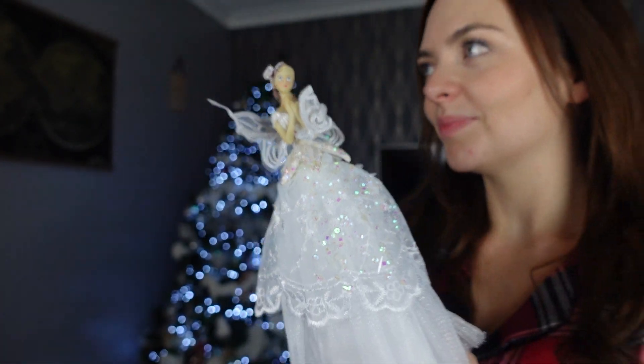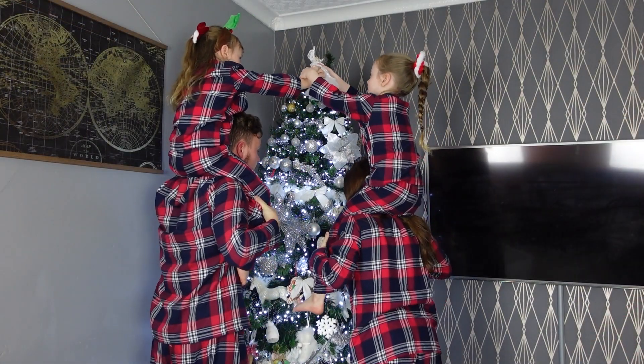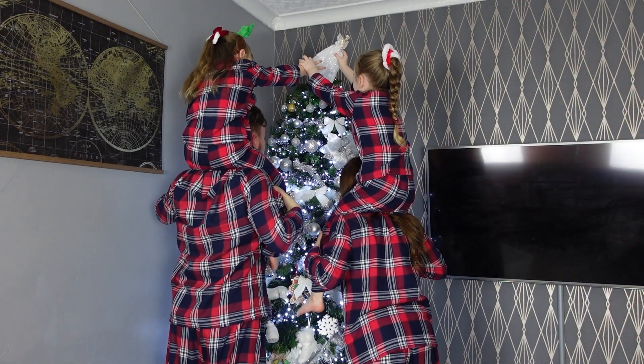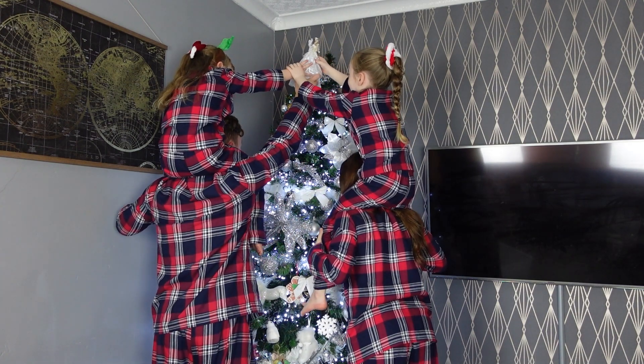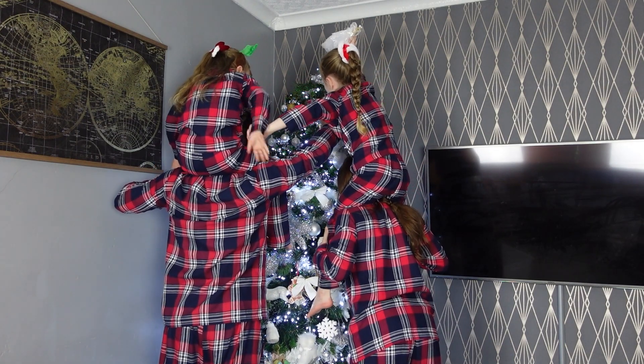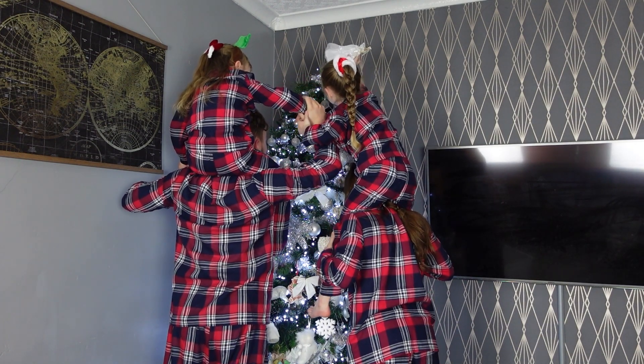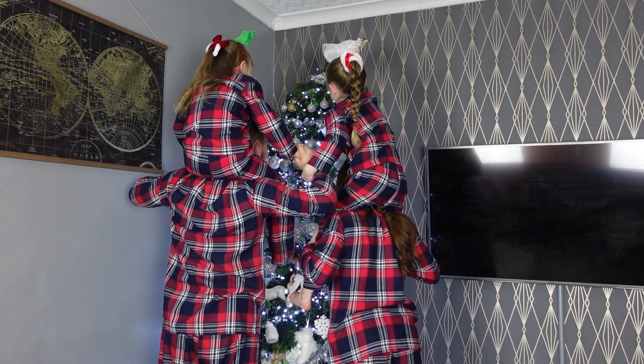So it is the final thing to be put on — it's the tree topper! We're all going to do it together. Turn it around a bit. Oh, I don't think we can do it — you can do it, I'll go on my tiptoes. I can't reach — it's back because you were on dad's shoulders last year. Round two — we're gonna have to swap people because Isla is obviously taller than Hali, so Isla needs to go on dad's shoulders because he's taller than me.